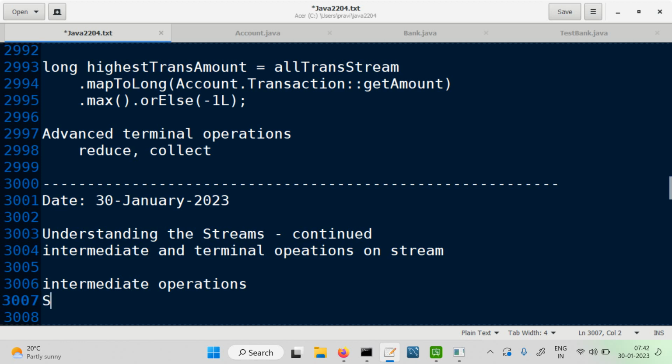We are looking at methods on a stream of some type T. T is my element type. The input side for the stream is of type T, the elements which will come in the input.